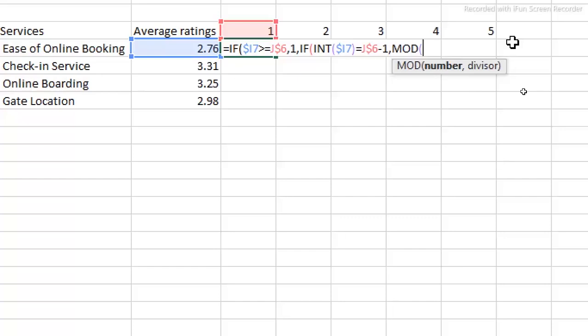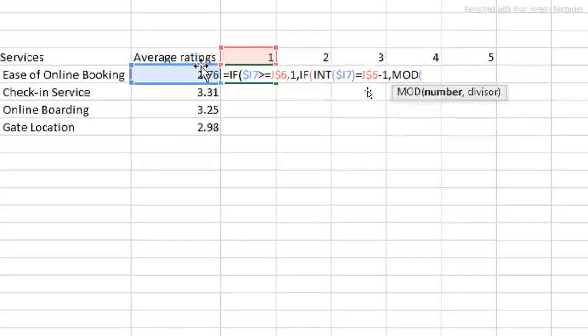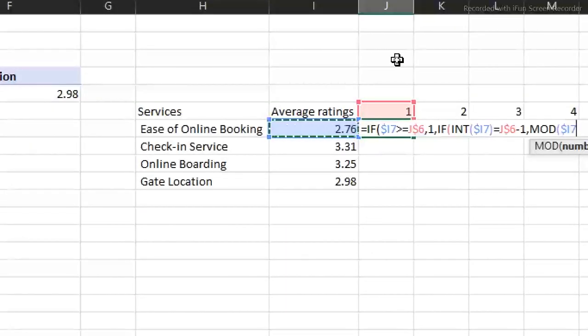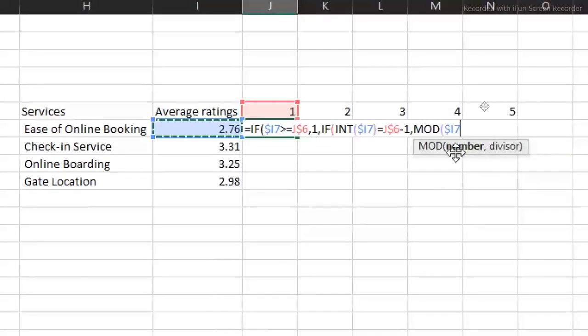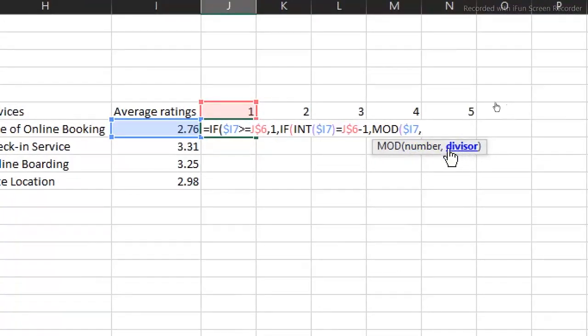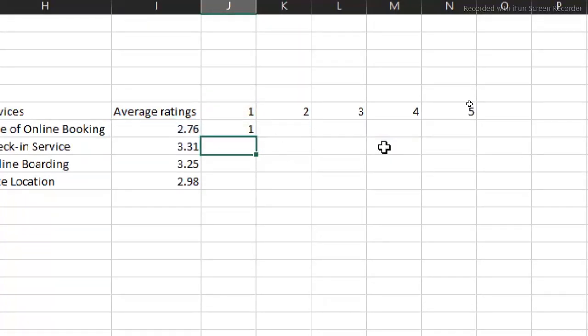So the number, I'm gonna refer to this same cell again. Now remember, you have to make sure 1, 2, 3, because when I copy it down. After we are done with this, what is next? So we've just given it this number right here. I'm gonna put on my comma, and for this divisor, I'm gonna have 1 for it. I'm gonna close it, and put my comma, and if value is false, give me 0. I'm gonna close it twice, hit my enter key, and it's giving me 1.